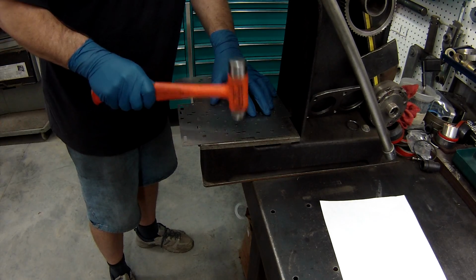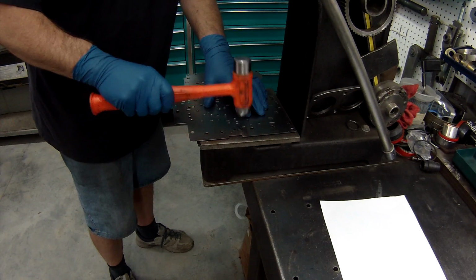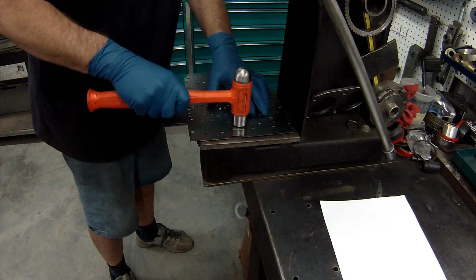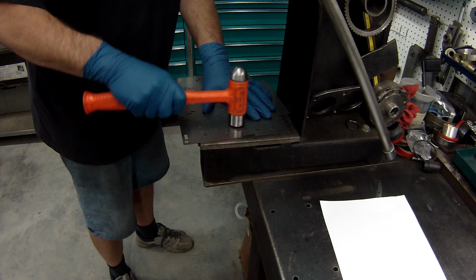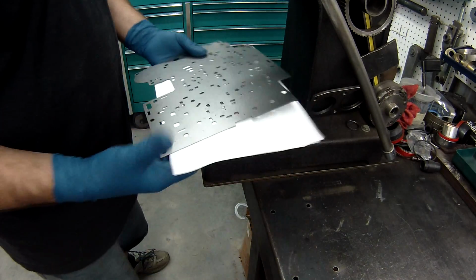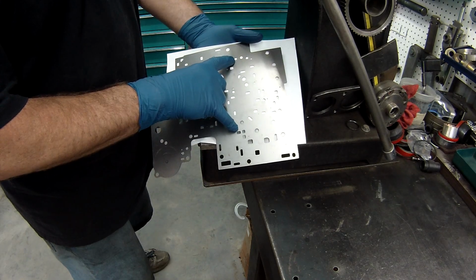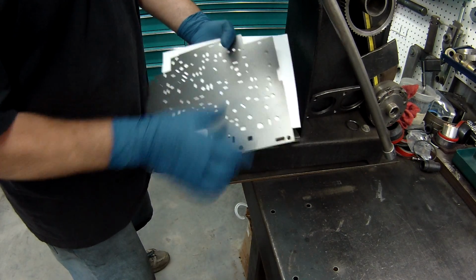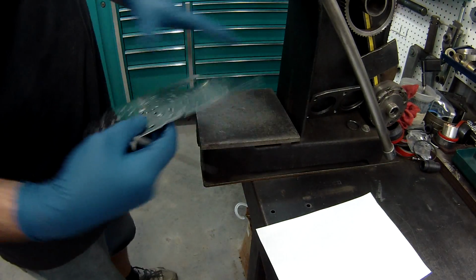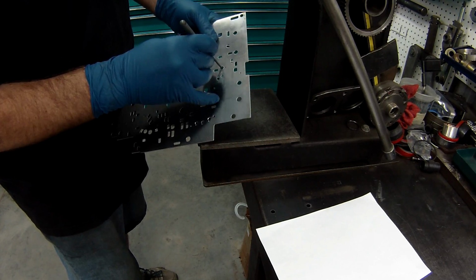Beating the metal back where it should be. Now, you can see that this hole here and that hole is about the same size. Now what you want to do, if there's any pieces of metal, is take your file, a little round file, and clean up any loose metal.